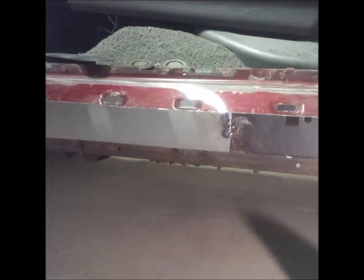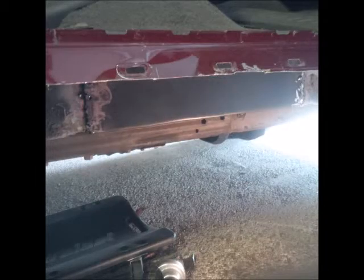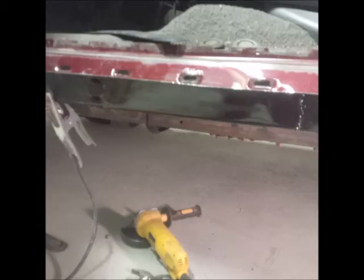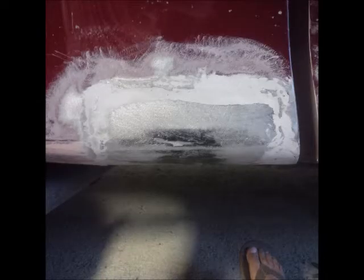Guys, here's where we left off. This is the inner rocker patch panel that I put in. Once all the welds were done, I took the Duraglass, which is a fiberglass resin, and covered all the welds, waited for that to dry, sanded it down 36 grit down to 80 grit.